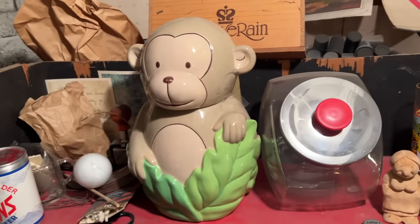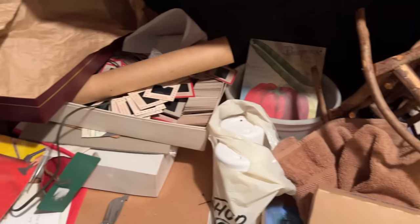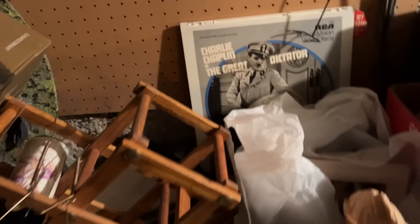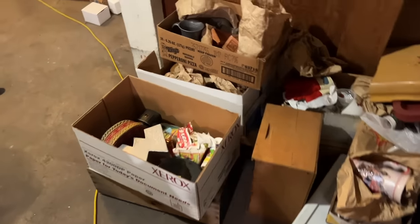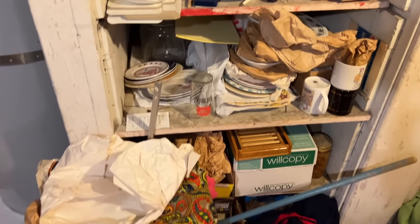Okay. So we have another newer cookie jar. Stick furniture, a big collection of slides. We'll have to check those out. Oh, a very pretty Chinese red pitcher from Hall. The tool bench is built in, but the bench vise can be sold. Charlie Chaplin and the Great Dictator. Boy, yeah, there's a lot of little stuff in here. I see Holly Hobbie. I see mugs galore. I see Smurfs and toys. You know, a lot of little junk, but little junk does add up too. A lot of tins that need to go outside. This is a bunch more restaurant ware.